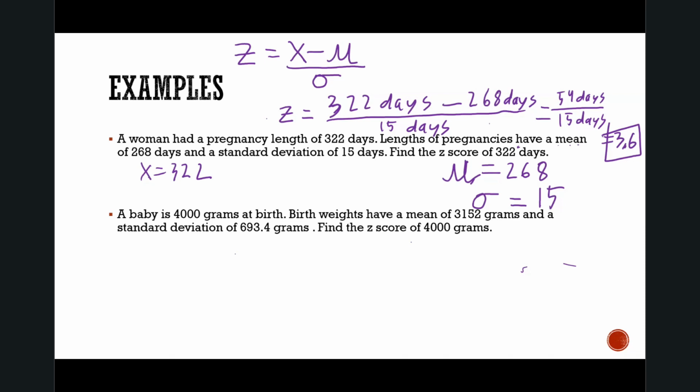So that 3.6, you know how useful that is. If you told aliens, or just clueless men who don't know anything about pregnancy, this woman's pregnancy length has a z-score of 3.6, they can be like, damn, that is a really long pregnancy, without knowing anything. You need to know this information about pregnancies to calculate the z-score. But the z-score tells you how exceptional that pregnancy length is without you knowing anything about pregnancy. This is the power of z-scores.